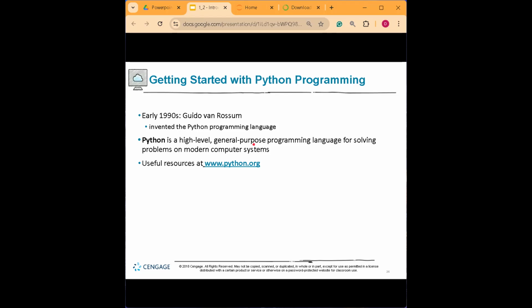You can use Python for creating games. You can use Python for creating websites now. It's relatively new, but the technology is there. You can use Python for creating servers. We discussed that one as well in web development. So that's a possibility, that you can use Python to create web servers, databases, those kinds of stuff. But yeah, that's why they said it is a general purpose programming language. All right, and here's the link to the official Python website.